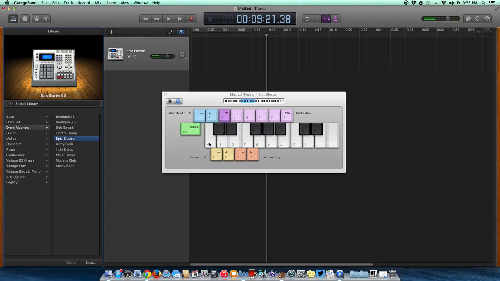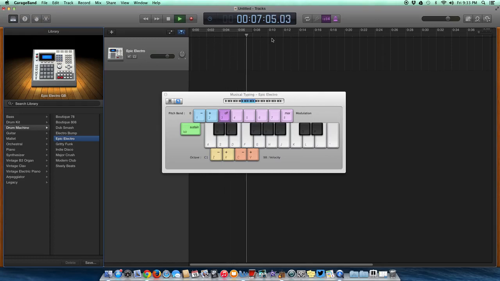Okay? Now what we're going to do is we're going to record something on GarageBand. The record button is this button right here. But before we do that, we want to make sure we're at the beginning of the song. So go over here to the beginning of the song. When you hit spacebar, you may or may not hear a click.